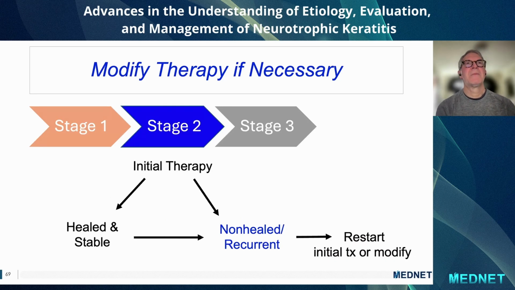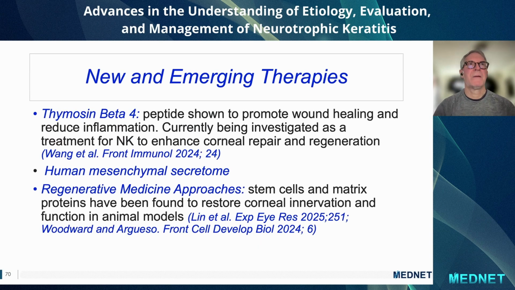This is a condition where sometimes you have to modify your therapy. If the initial therapy leads to healing and stabilization, that's wonderful, and you can just press on with that. But if the patient is not healed or develops recurrence when the therapies are tapered, then you can restart the initial therapy or consider modifying the therapy to one of the other options that I discussed.